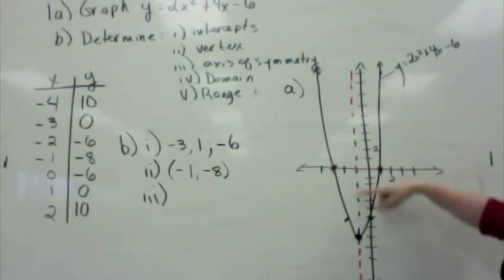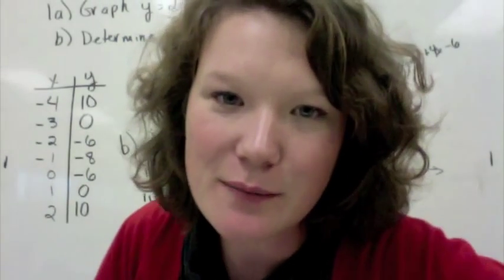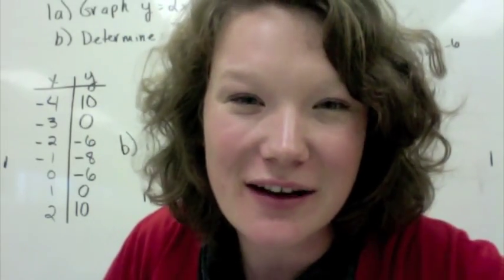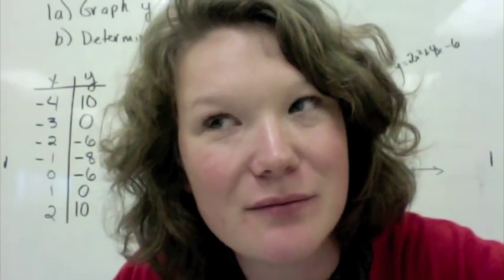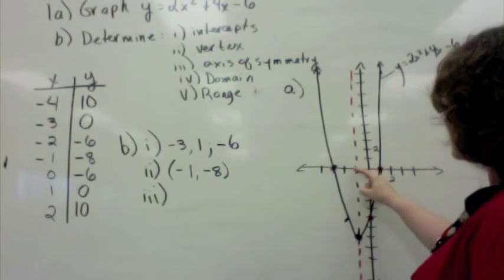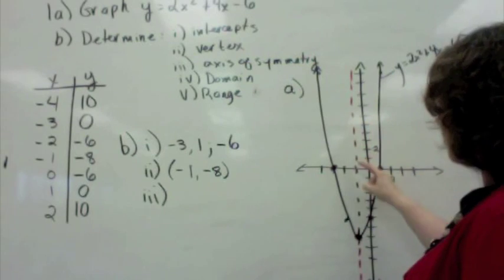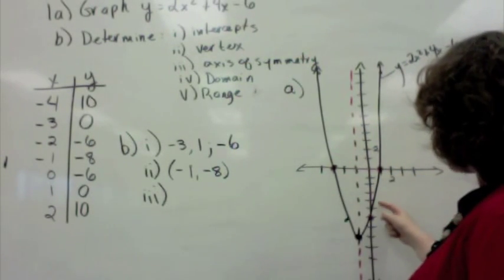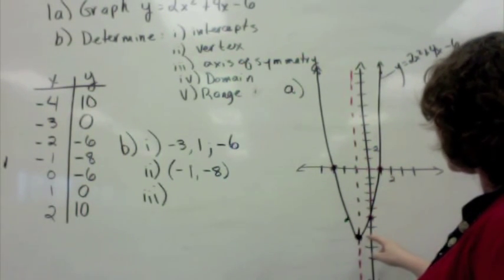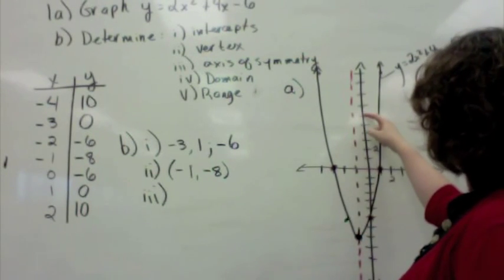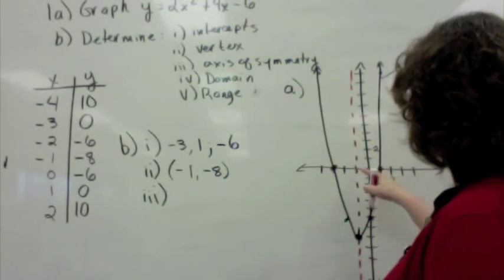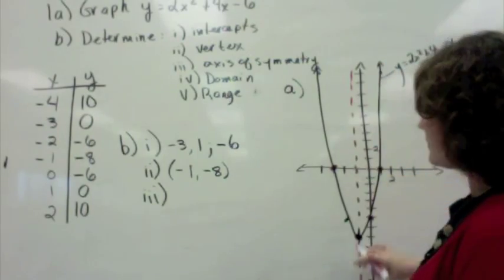So it's the equation of this line right here. Now I hesitate using a dotted line because that is a signal for asymptote, which you will learn probably later on this year or next year. But it's just a dotted line to show what it is. Now what I'm saying is my x value is -1 no matter what my y value is. So what's the x value when y is -8? Oh, it's -1. What about when it's positive 1? Oh, it's negative 1. Okay? So your x value is always going to remain constant.